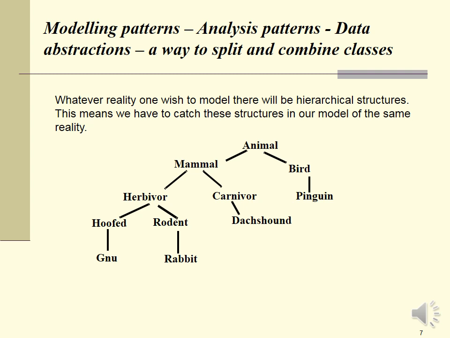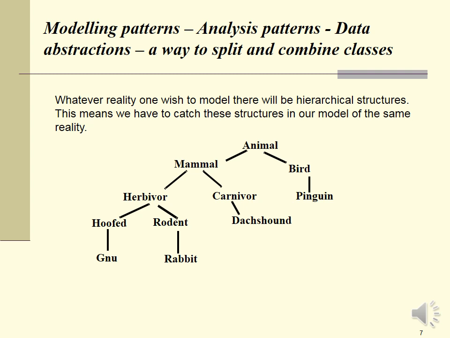Yeah, and to help us in finding these good classes, we will encounter 3 modeling patterns, and also I think 2 rules of thumb that will be presented in the coming slides. One modeling pattern is called inheritance, and that is when you have a hierarchy of classes which are more and more specialized the further down in the hierarchy you go.